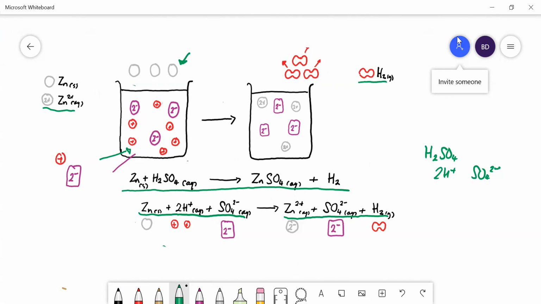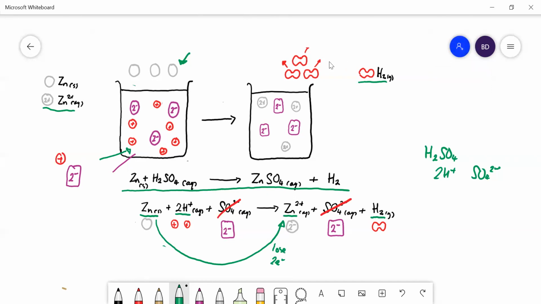So if we wanted to make this equation simpler, we could look at the sulfate ions, and you can see they actually don't do anything. We call those spectator ions, so we can cross those out. And we can see what's happening really is we've got zinc atoms reacting with H plus ions, turning into zinc ions and hydrogen molecules. We can break that down even further. If you look at the zinc, the zinc atoms are turning into Zn2 plus. Well, what's it got to do in order to do that? It's got to lose 2 electrons.